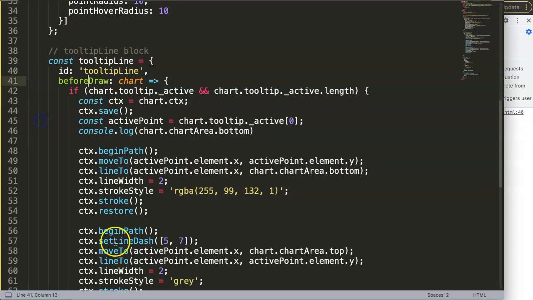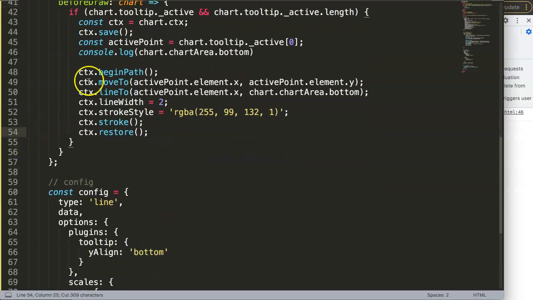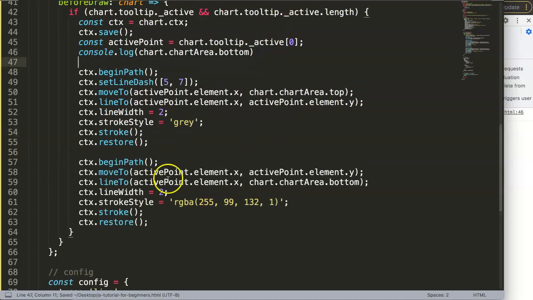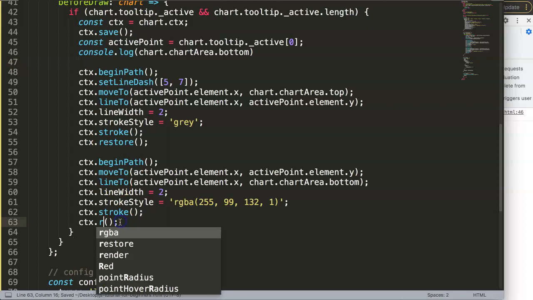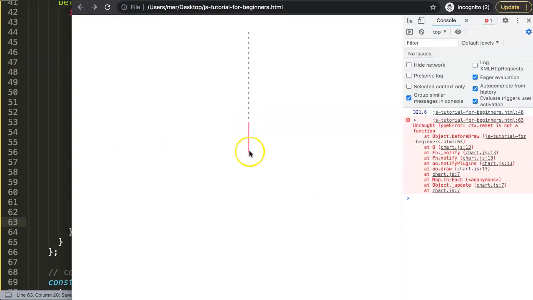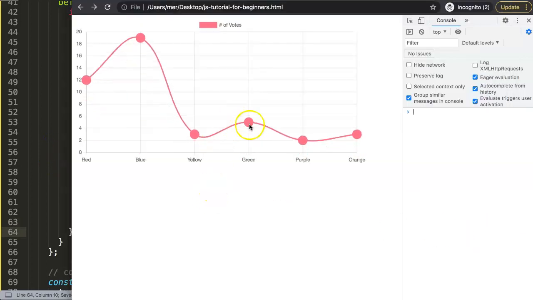Most important part here is to make sure that you have this restore here. Or this should probably be a reset. There might be one as well. I will have to double check on that one. Most important part here, or if I have this reset. Alright. Oh, no, definitely not a reset, sorry. Make sure it's a restore. However, as you can see here, this is the right way to do it. The line here shows and resets everything.